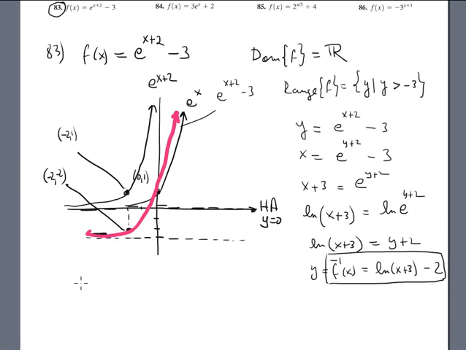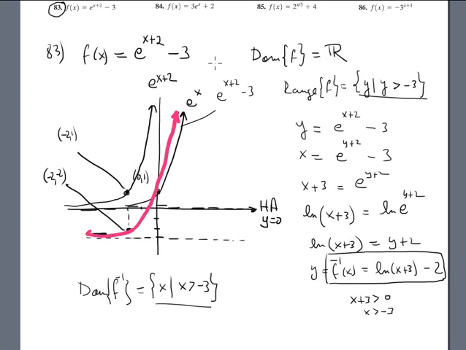The domain for the inverse function is, okay, the restriction is obvious, taking x plus 3 greater than 0, x greater than negative 3. It is x such that x is greater than negative 3. This is the same idea: this is the range of the original, and this is the domain for the inverse. And the range for the inverse is obviously all real numbers.